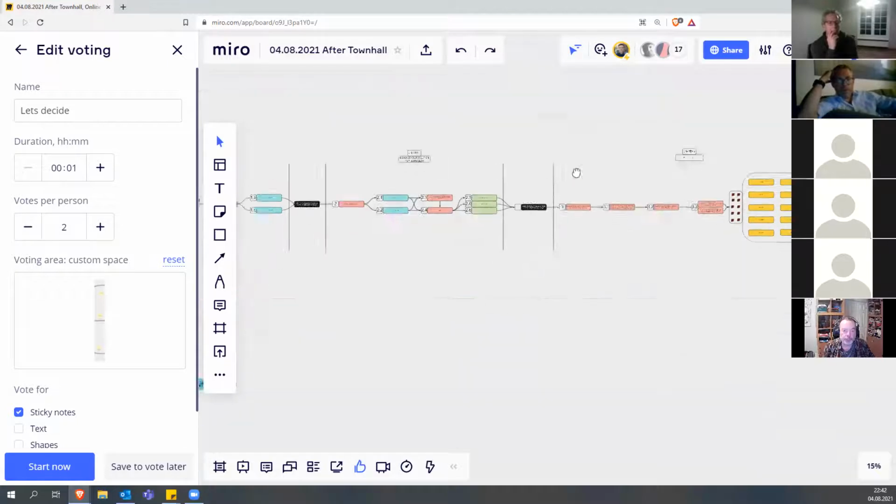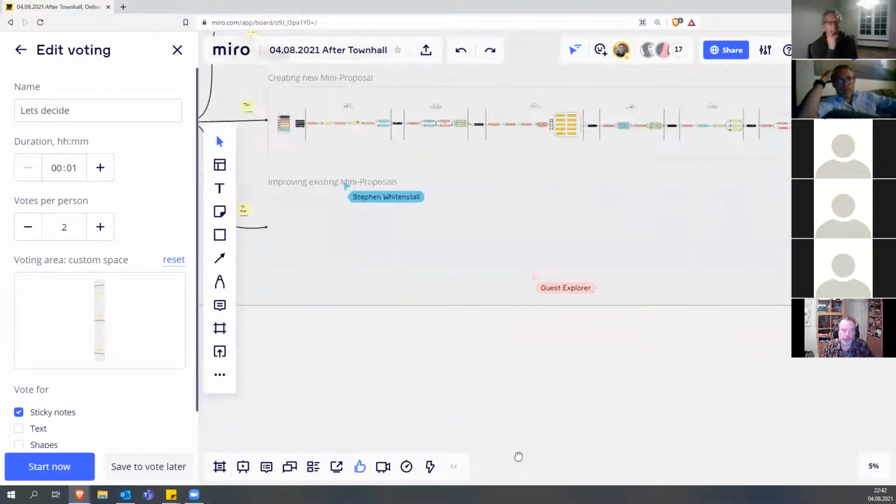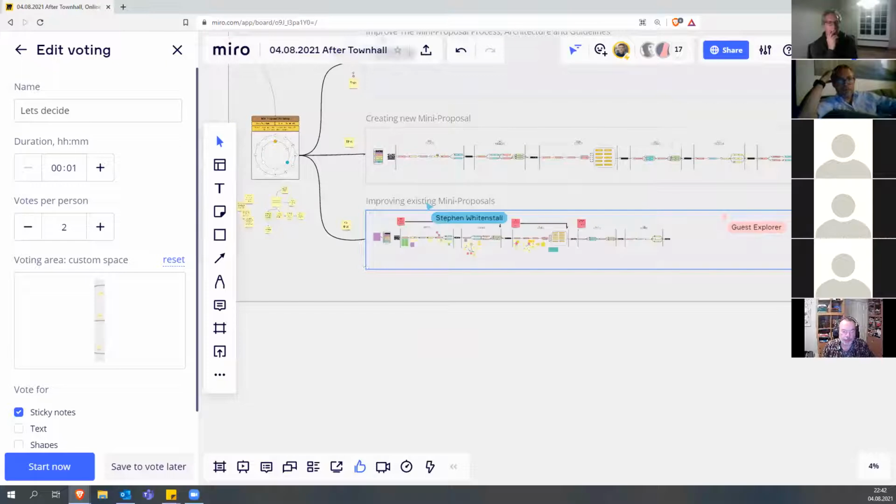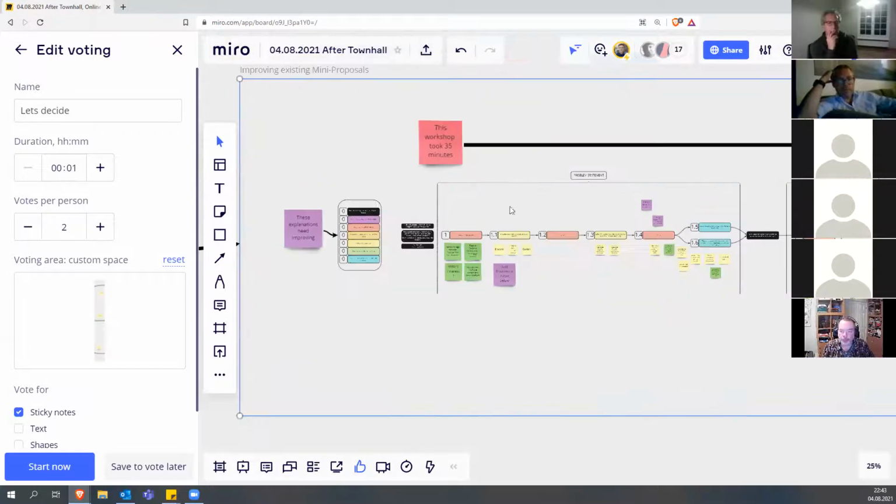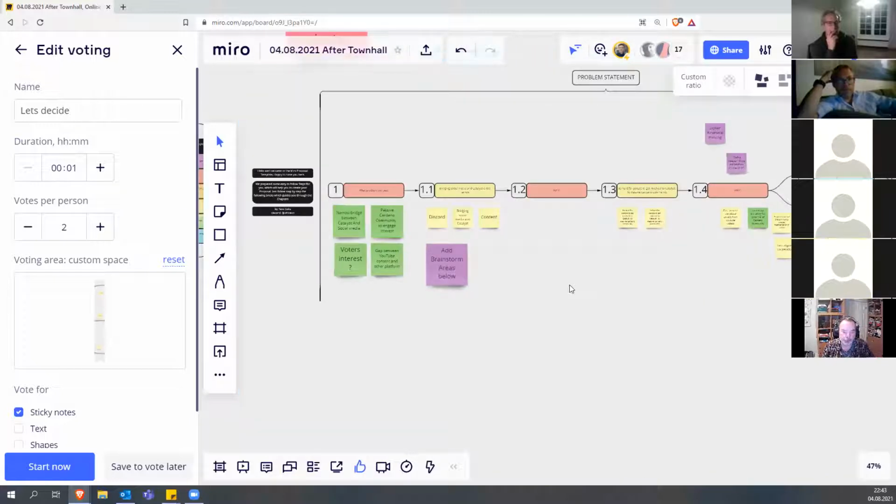Or the final method is we take somebody else's proposal, from a different team, like brainstorming and solutions.